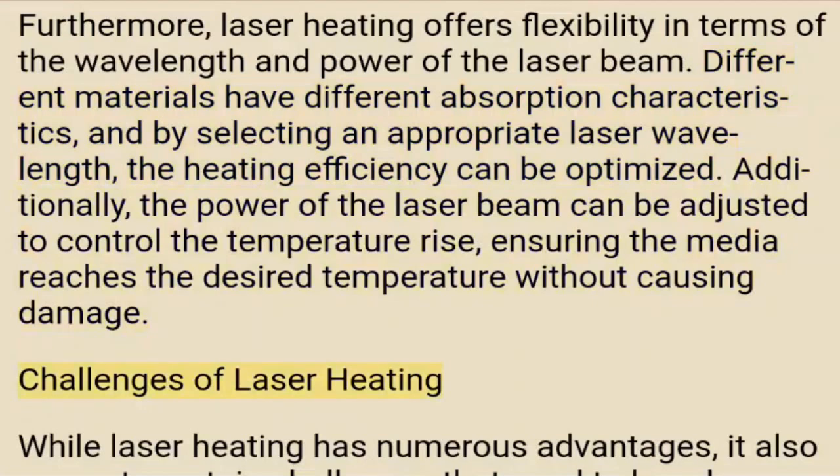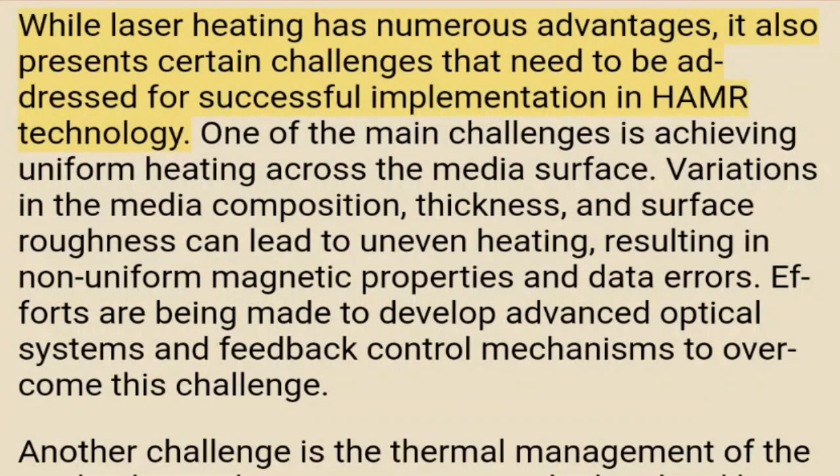Challenges of laser heating. While laser heating has numerous advantages, it also presents certain challenges that need to be addressed for successful implementation in HAMR technology. One of the main challenges is achieving uniform heating across the media surface. Variations in the media composition, thickness, and surface roughness can lead to uneven heating, resulting in non-uniform magnetic properties and data errors. Efforts are being made to develop advanced optical systems and feedback control mechanisms to overcome this challenge.